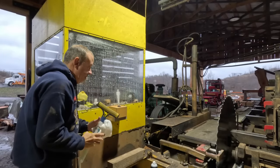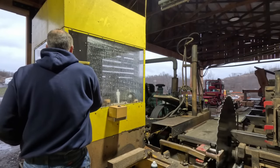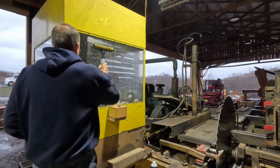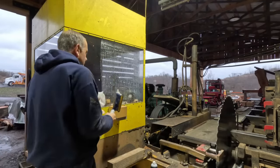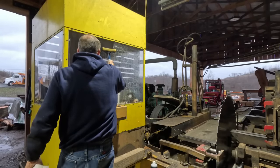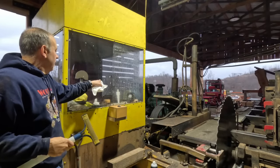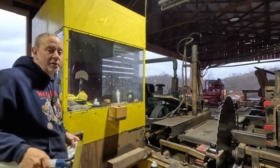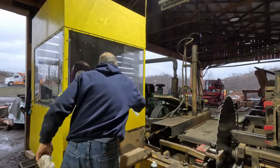So all I do is I just use a rubber squeegee. All you want to do is get the bulk of it off. We're not doing a vehicle where you are worried about a bunch of streaking, but this would be much better for me. And these little chunks on the glass here, that's from cutting that sticky wood, as John Clark would call it. Pine really makes things bad.